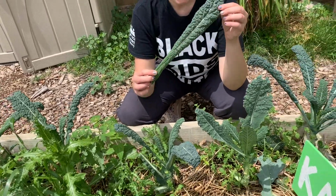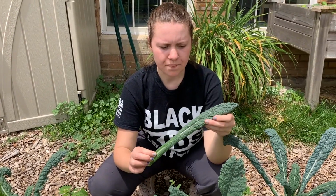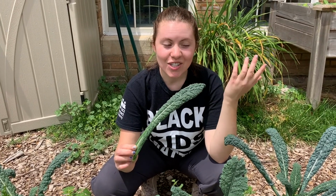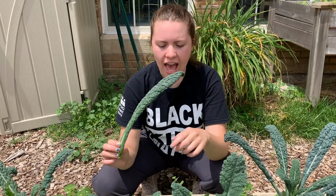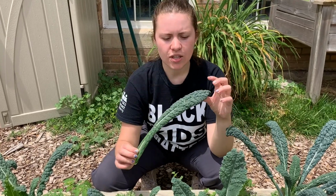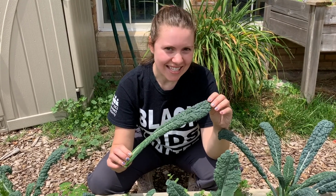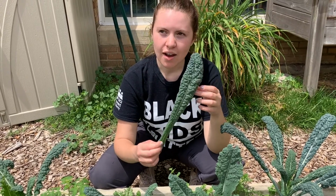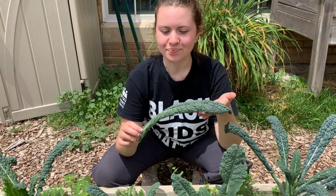And the leaves, what do the leaves do for the plant? What do the leaves do? What is their function? I'll tell you, they soak up the sun. So this beautiful sun is shining down and they make the food for the plant. So they do something called, this is a big word, photosynthesis. They do photosynthesis, and that means that they make food for the plant from the sun. So amazing. Don't you wish we could do that?